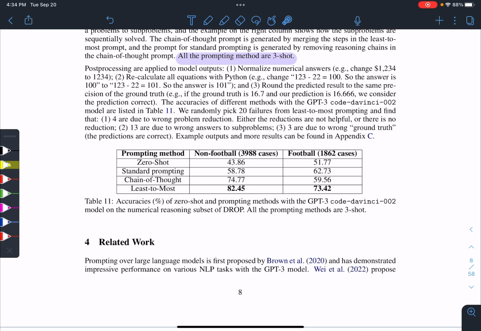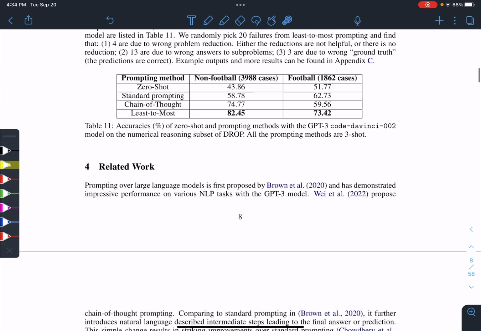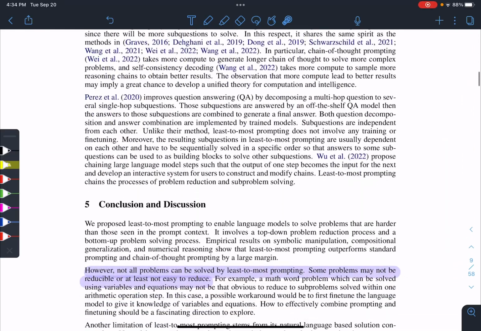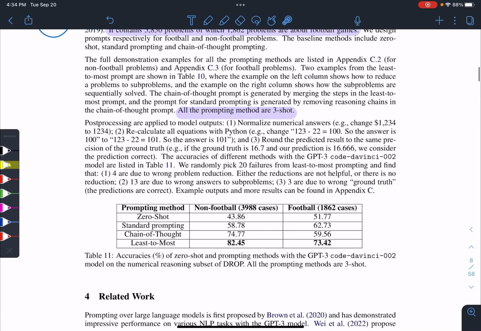So overall, what they say is that for multi-step reasoning tasks, if we have test sets which are more complex than the training set, this strategy may work. And that's all about this paper. You can go through the appendix. They have a lot of details about the experiments. Thank you.